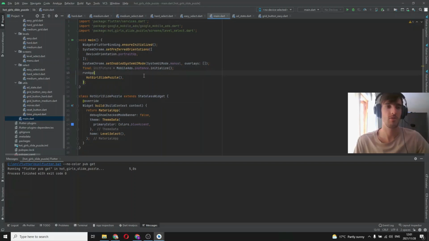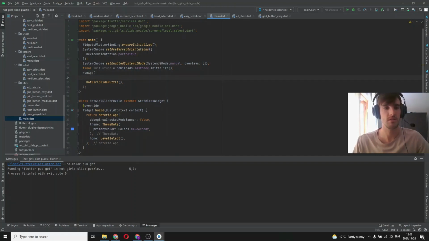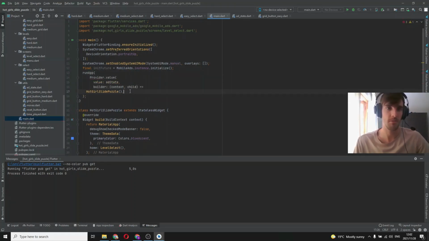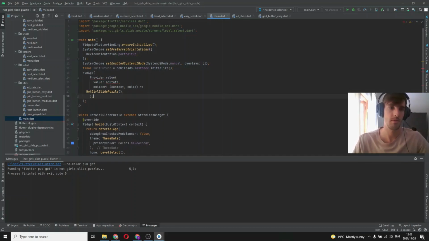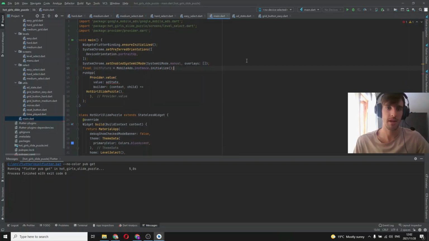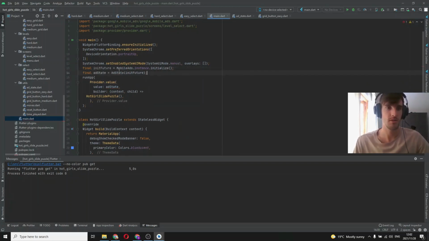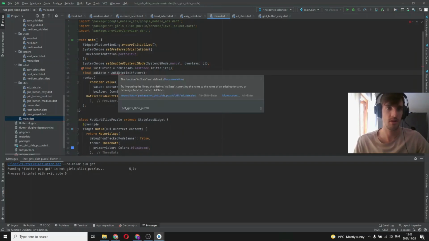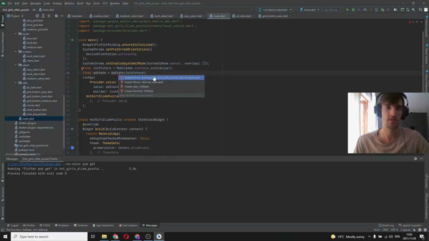Okay, so the next thing you want to do is provide your mobile ad instance to the rest of your app, like this. So your provider, you can import that. Okay, so for your ad state, you want to add this line as a final, and then this is the class that we created, so we're going to import that.